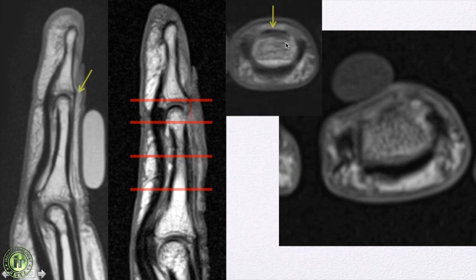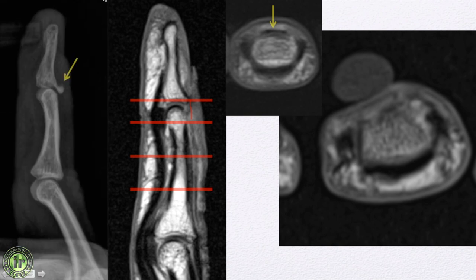This is a normal patient where you can see a jet black tendon that is attaching to the base of the distal phalanx. So this is a mallet finger, and this is an osseous avulsion. So this is also a mallet finger where there is an osseous avulsion at the base of the distal phalanx.